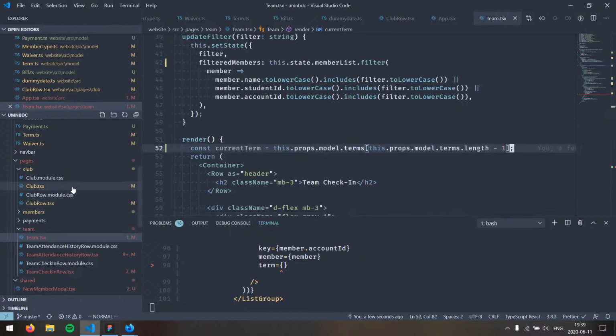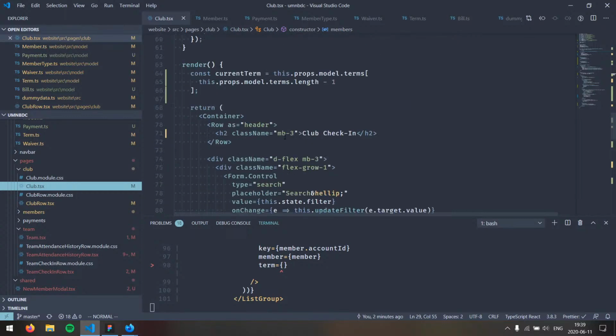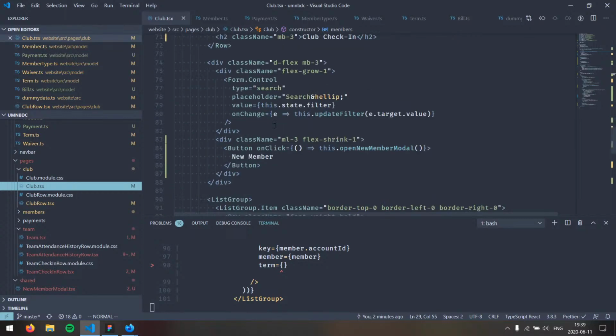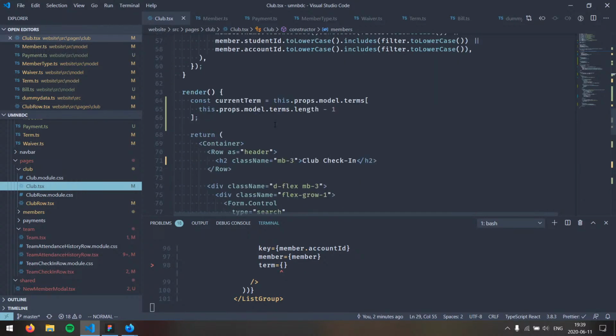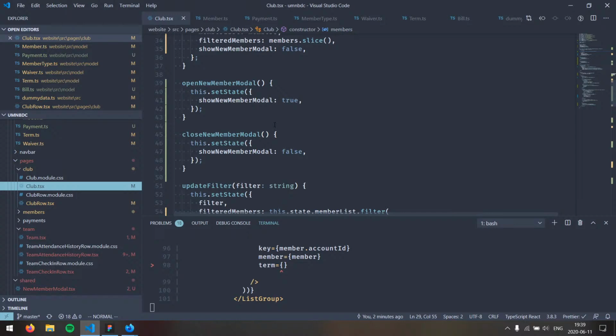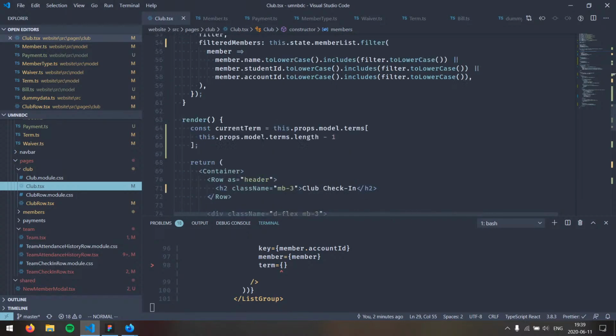Wait, shoot, I forgot. What did I do over here? So let's get the current term, the last term. Shoot. So this is gonna actually show if they checked in on the last time they checked in.